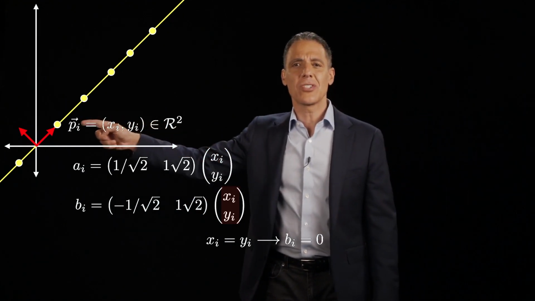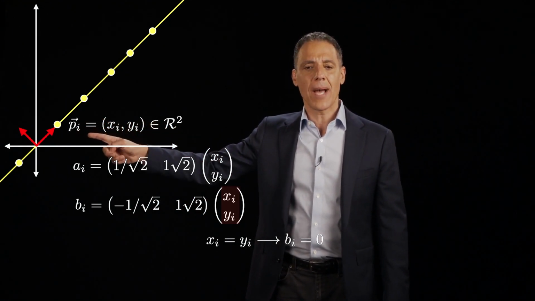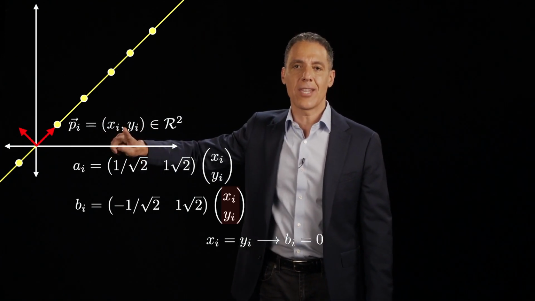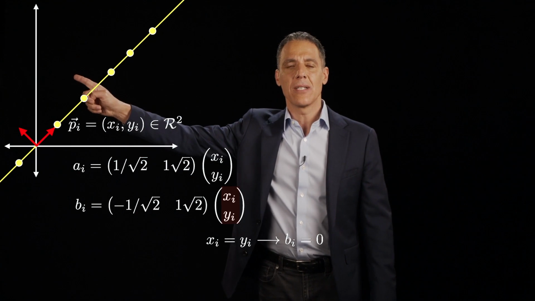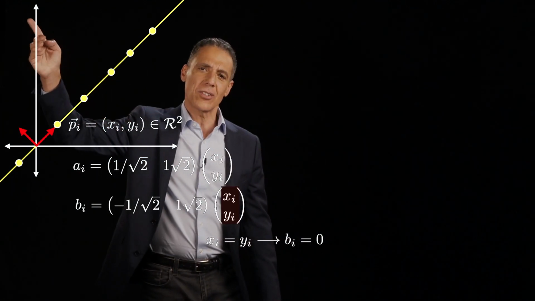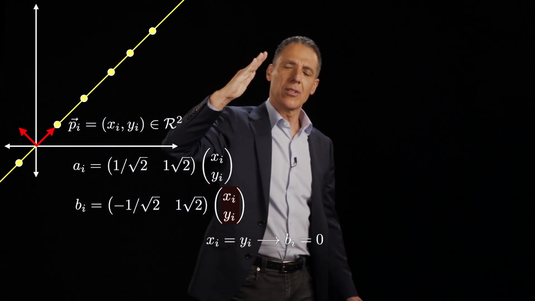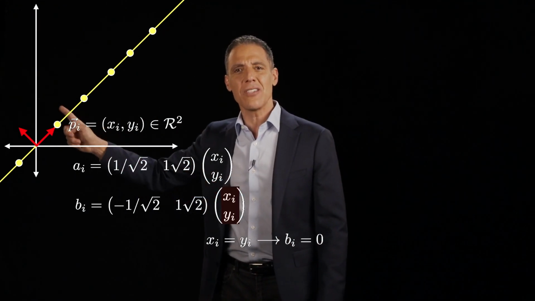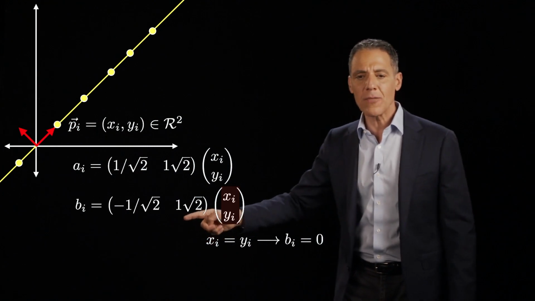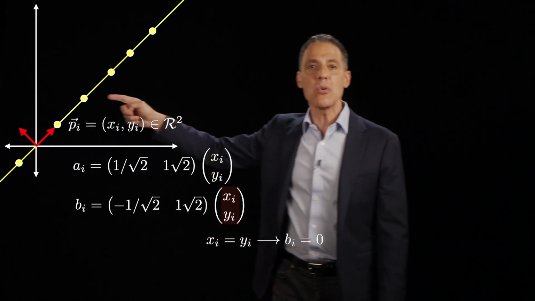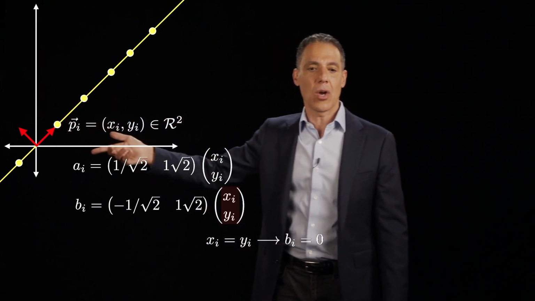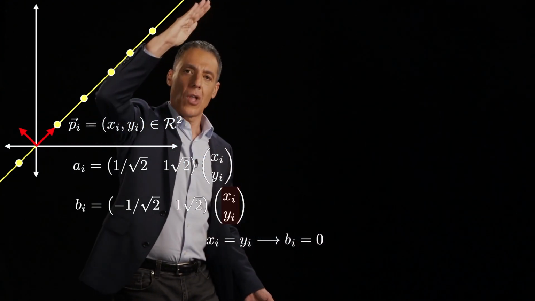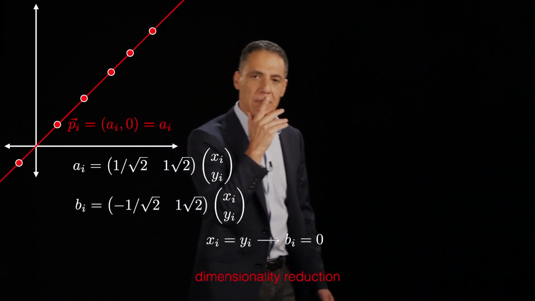Well, sure, you can sort of see that geometrically here. One of my bases, the one that goes along the line here, that's the A, and the other one is B. But all of the points are on this line here. And so what that means is I don't really need that other vector here, do I? I don't need this basis, right? So all of the B's in my new representation are 0. And all the A's are, well, whatever. It's going to be some point along this line right here.